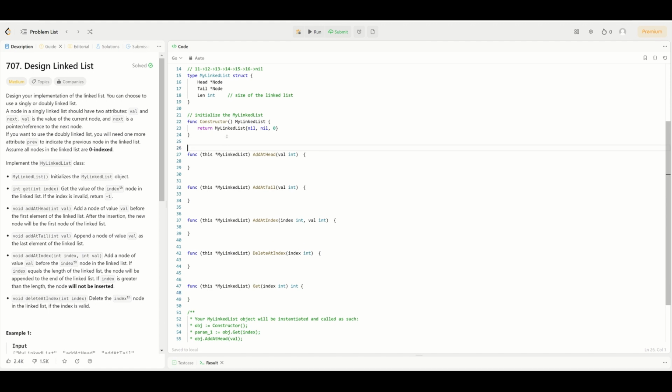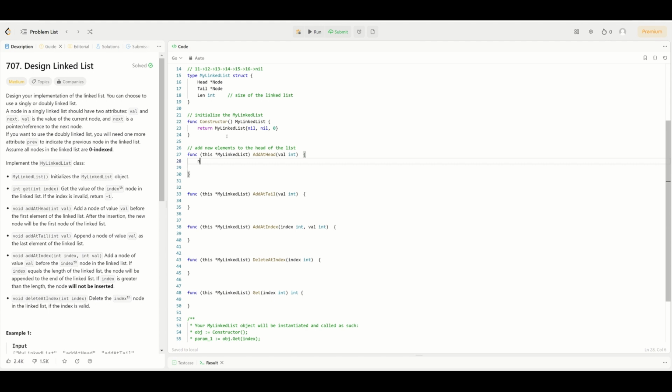Now I'm going to add new elements to the head of the list. So first thing, as we saw in our visual representation, is to create a new node with value val. So let's do that.